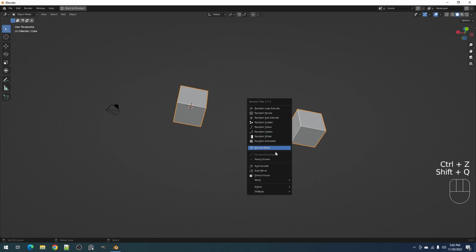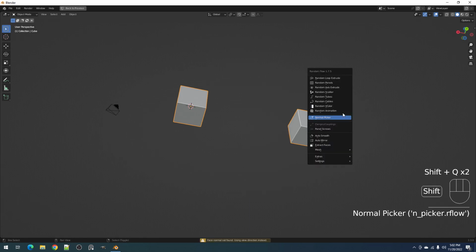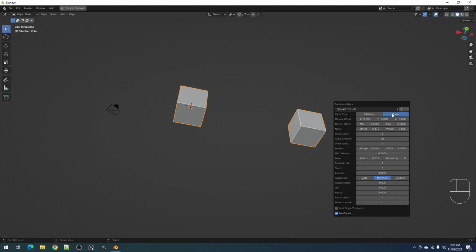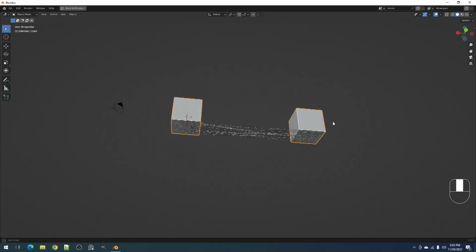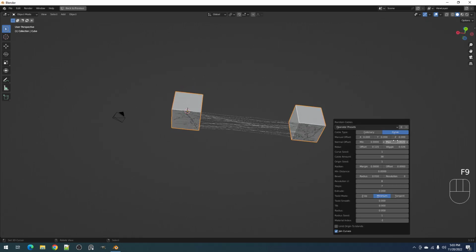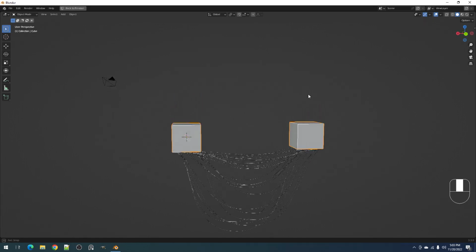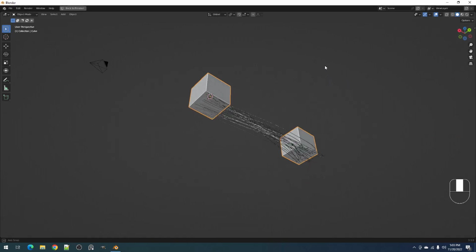Let's use the look at direction and face normal and find view direction instead. Random cables. Oh, okay. We're supposed to pull it. So it's going towards the look at direction.